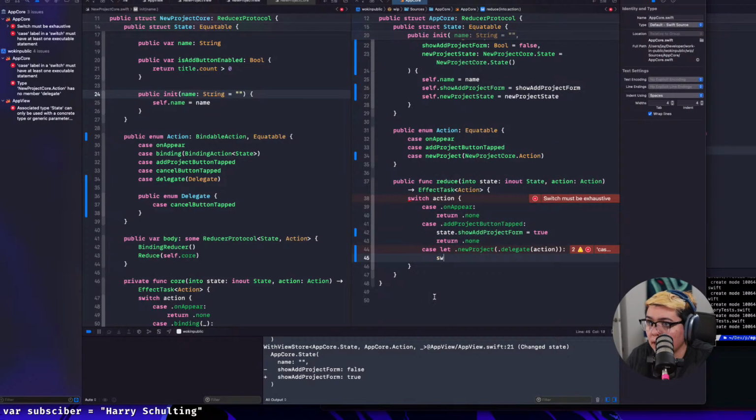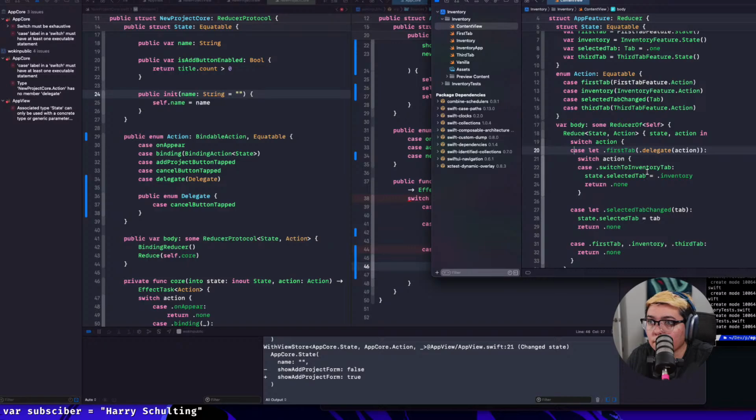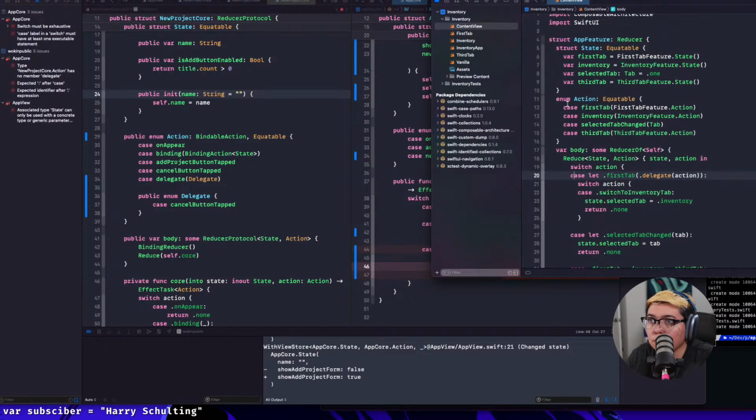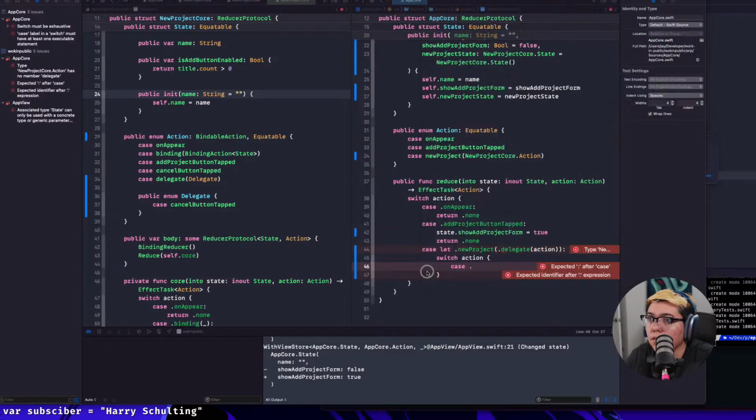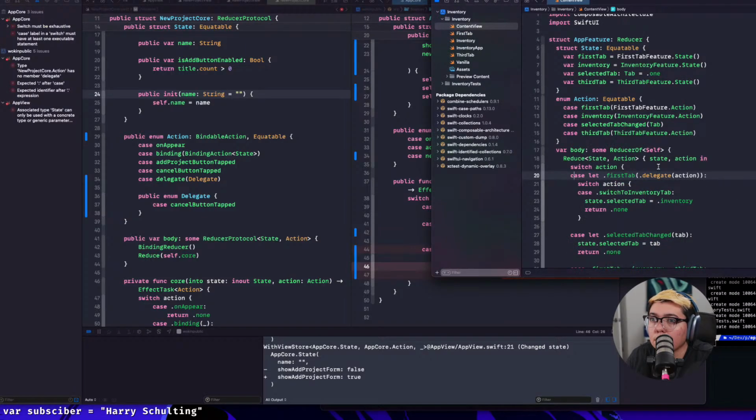Okay, so then here we can switch on the action again. I don't like all these nested things, but that's fine, I guess. We need to make an actual action in here. Wait, hold on.